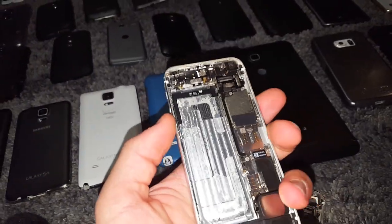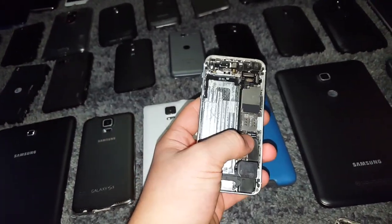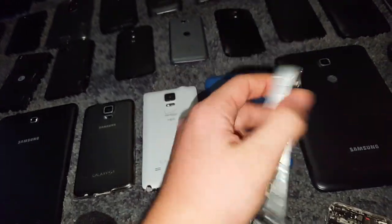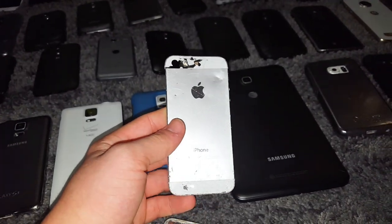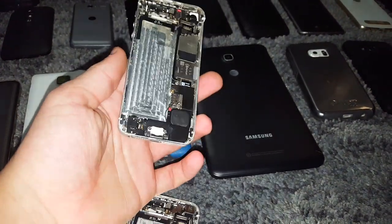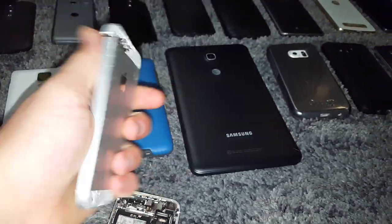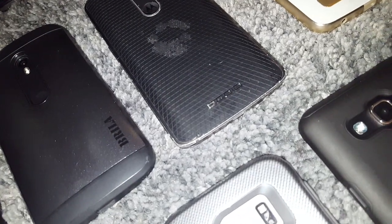Here are two parts iPhone 5s. This one is the one I found in the Target bin that was iCloud locked, but I have contact with the owners. I just need to get a screen and battery for them, and I told them I'd give them a call once I do so, and they'll remove the iCloud for me. And this one I bought off of eBay. I won it in a bidding for like $1.50 or something. I just needed some parts from it, like the charging port, which I still haven't parted yet. This thing is not in good condition, and it's iCloud locked and water damaged, but still has usable parts.